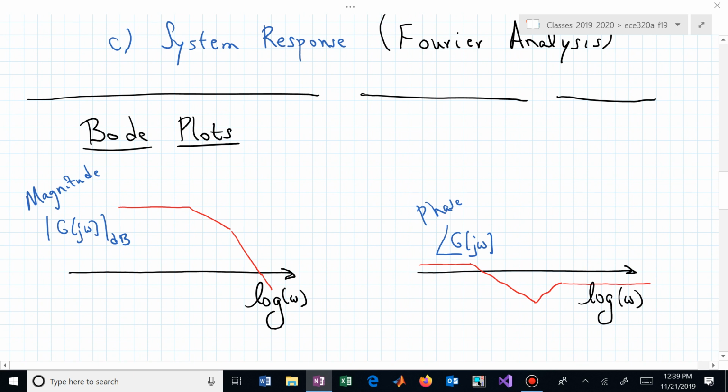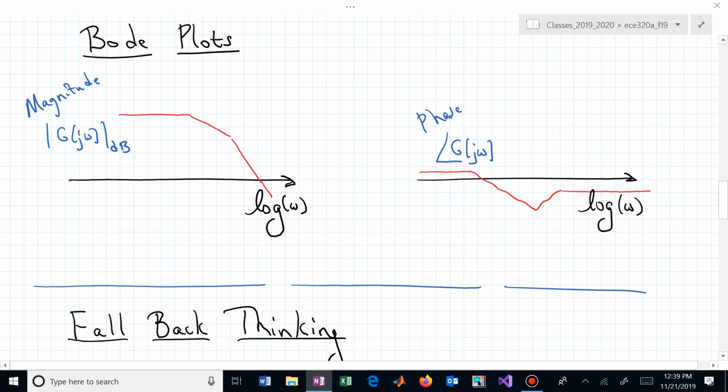Here's what we're going to try to end up with, these red lines. How do we figure out how to sketch these red lines on a magnitude plot and a phase plot? When you hear Bode plot, it doesn't just mean one or the other. It means in combination the magnitude and the phase. And if it's minimum phase, you actually just need one or the other, and you can draw the other one. That's one of the reasons why it's nice to first understand what's happening with minimum phase systems.